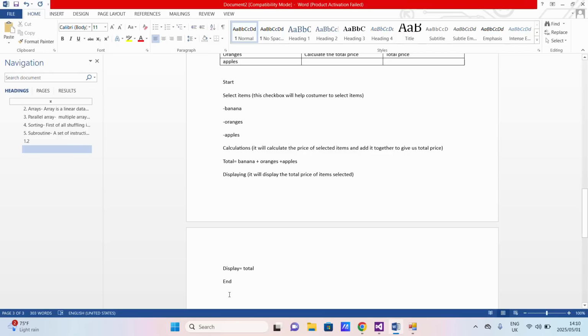Now subtask 2 says we must design the interface. And guys, this thing, it's not fair. It's 2 marks.